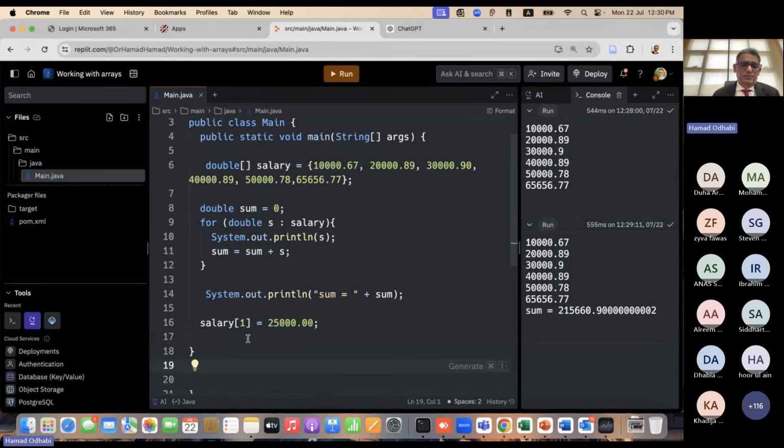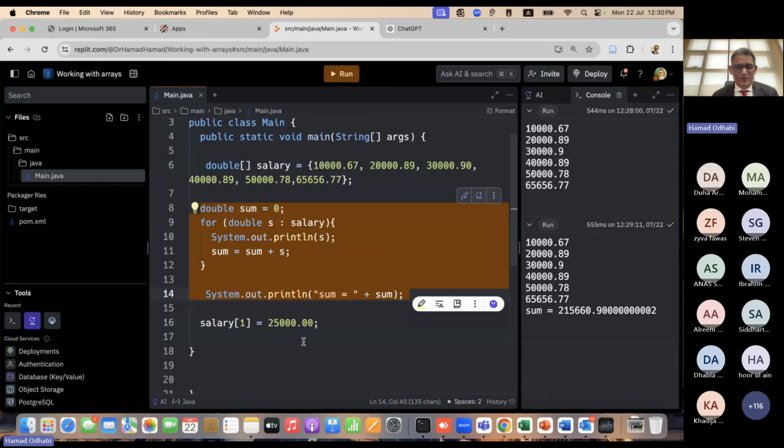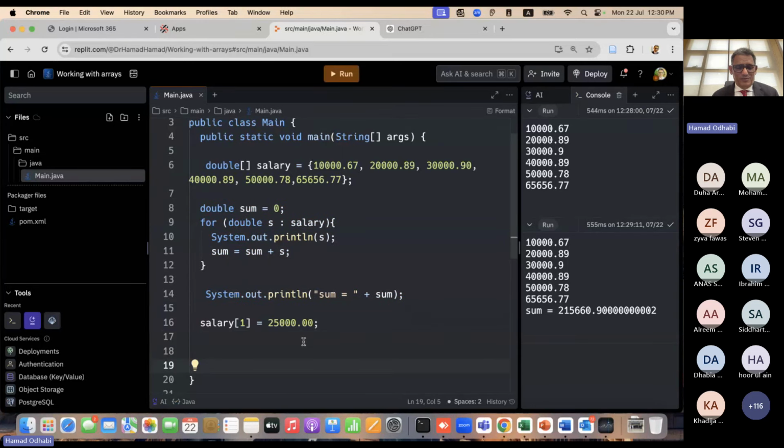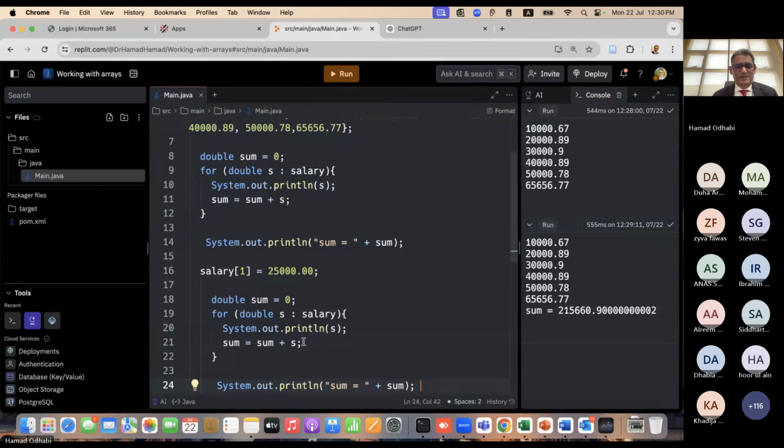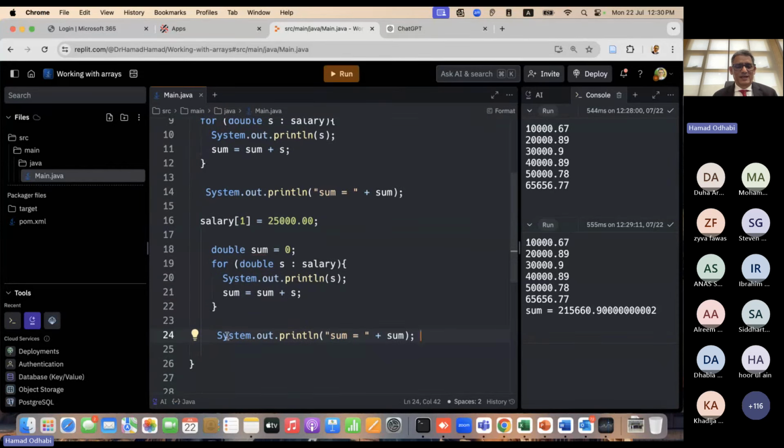So this person's salary now is 20,000. Now, if I want to see how much the total became now, and I want to display the data that shows the 20,000, how can I do that? I need to repeat those lines here. And this is why now I'll be talking to you about something called functions or methods, so that instead of repeating these 2 lines, I can do that.